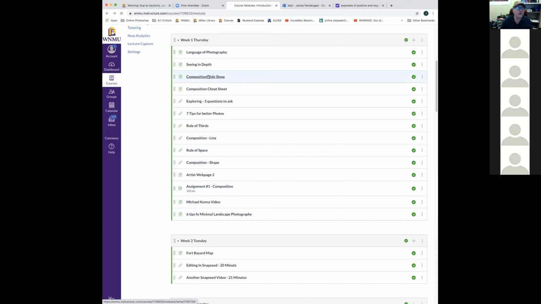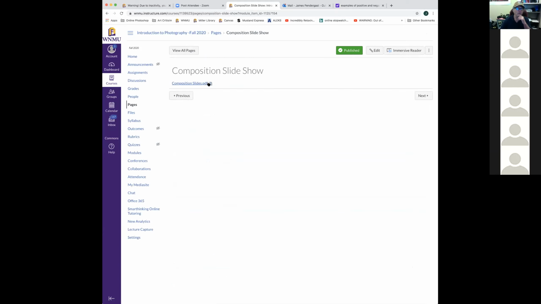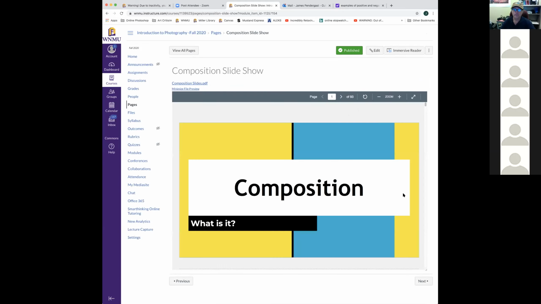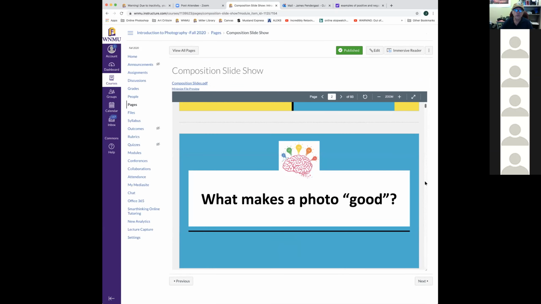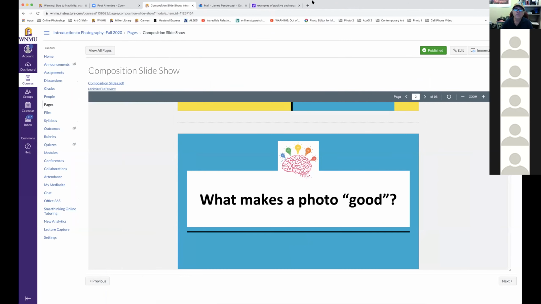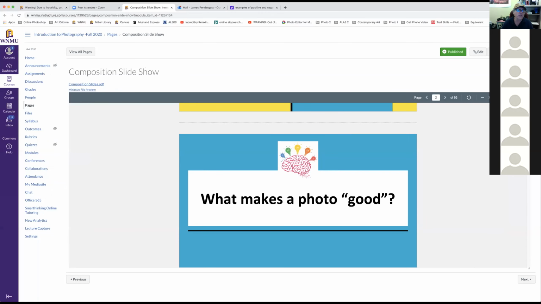So what I did want to do is go to this composition slideshow, and I'm going to render it this way. And just go through it here. My computer, for whatever reason, I seem to have lost Acrobat, which lets me open up PDFs. When I get a chance, which I won't have coming up quick, I've got to get my computer down to IT and get them to load in Acrobat.